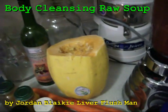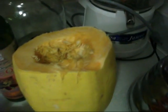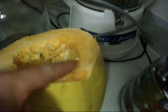Alright, so here we have an organic spaghetti squash. I prefer it to be organic, but you gotta do what you gotta do if you can't afford it or it's not available. So organic spaghetti squash, I used about that much on the top here. I used 3 carrots here. I've already chopped them up and blended all the ingredients, but I used 3 carrots and that much spaghetti squash there.